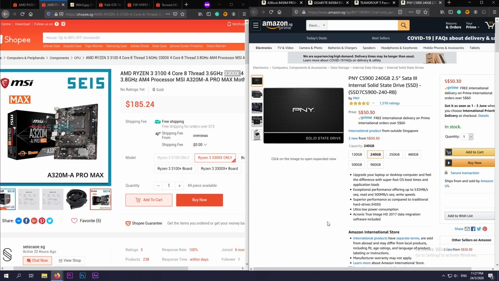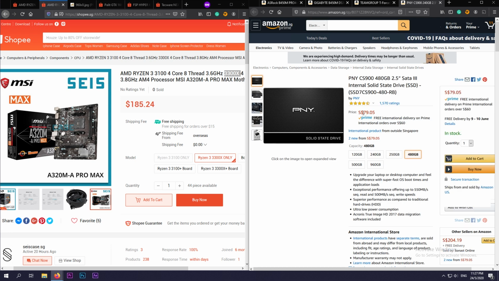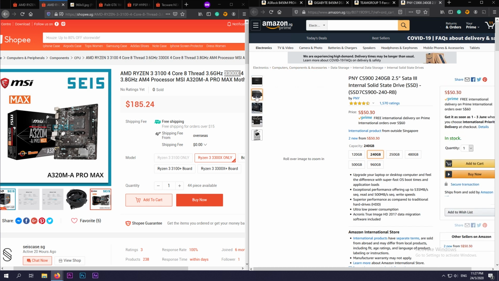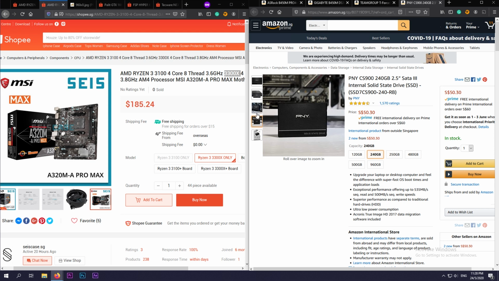Now for storage, we are going with only one SSD. In the future, we can choose to upgrade this build to include maybe 1 or 2TB storage hard drive. But for now, this PNY CS900 240GB 2.5-inch SATA Rev3 SSD is fine. The reason I suggest to go with a SSD instead of a HDD is for faster boot times and load times in general. You may want to choose more storage like 480GB, which is gonna cost around $30 more as compared with the 240GB. This is an all-black SSD, so it's gonna match with the all-black theme for a build.